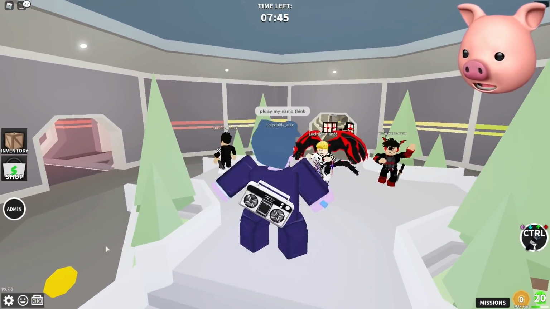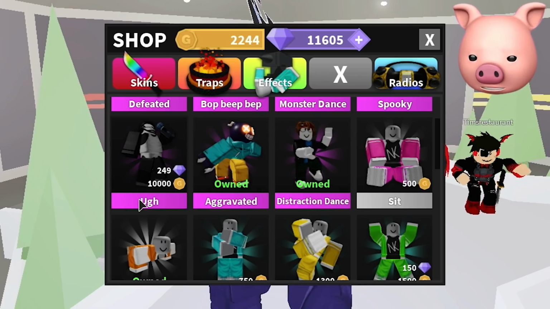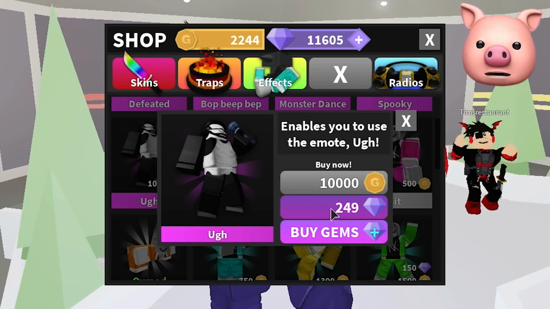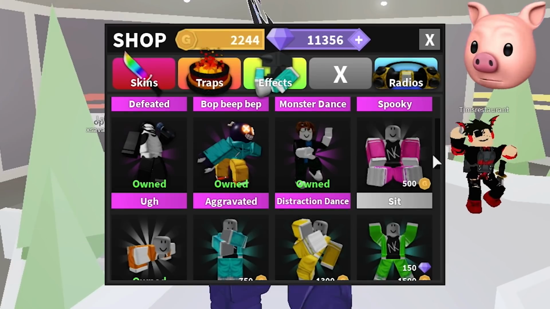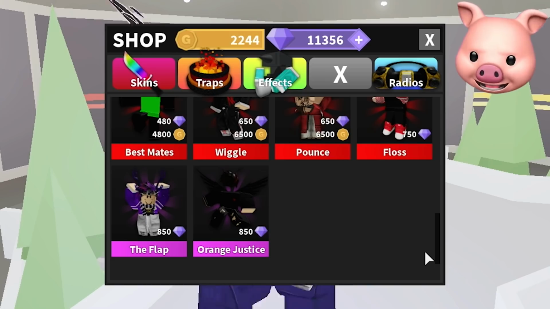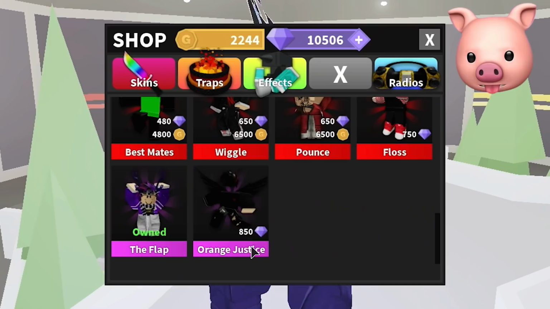Wait, are there other emotes I can buy? Maybe they added some emotes. Oh wait, this one I don't have. I'm buying it. Okay, wait. I bought a ton of gems last time. I have spent probably 10 to maybe 15,000 Robux on this game. So what else? The flat. What's this one? We'll buy that too.